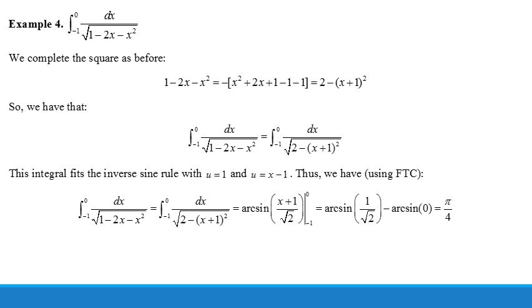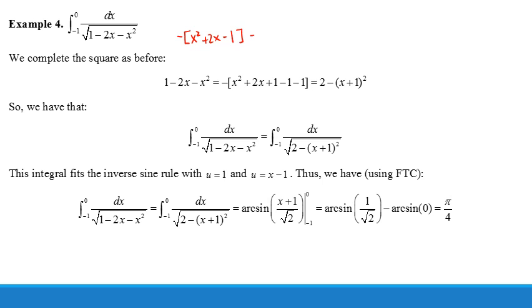Okay, so this example is very similar to the one before, so we complete the square as we did in the previous problem. The first thing that needs to happen, since the x squared term is negative, is we're going to factor out a negative. Okay, so up here I'm going to do that, negative, and then the signs of all these terms are just going to change, so x squared plus 2x minus 1.